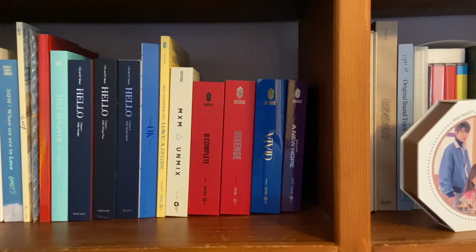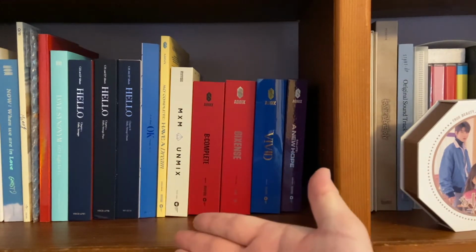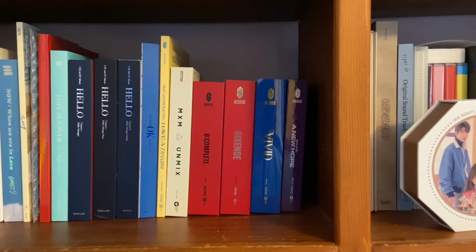And we have their albums, and I'm just waiting for when Sub K gets their shipment of the Mo Complete and Espa Savage, and then they'll eventually ship those two albums out to me. So here's the Ab6 collection so far. We have the Have a Dream, Be Complete, Sixth Sense, Vivid, and Salute, A New Hope. I didn't buy the regular version of Salute. I didn't know they were going to do a repackage, but when they did, I was like, okay, I'll just buy that one. So there we go.